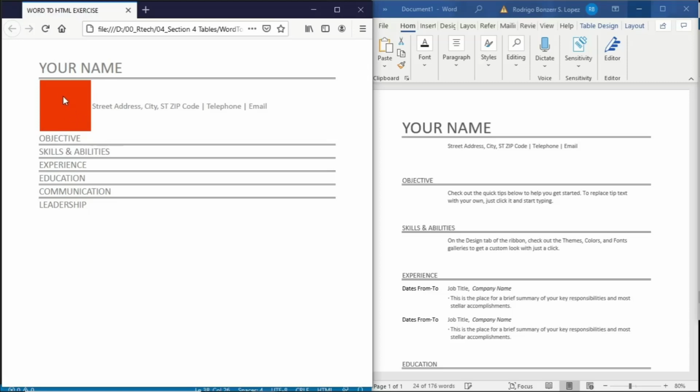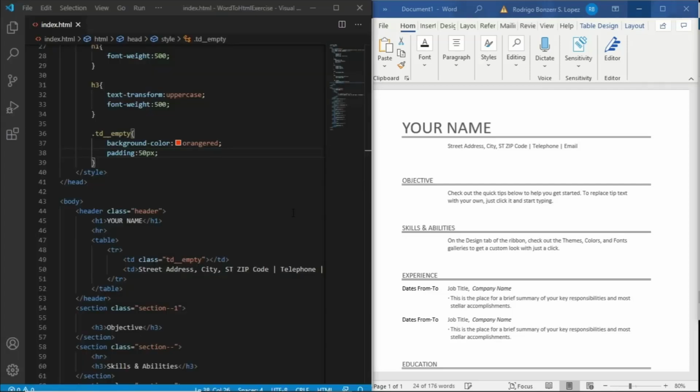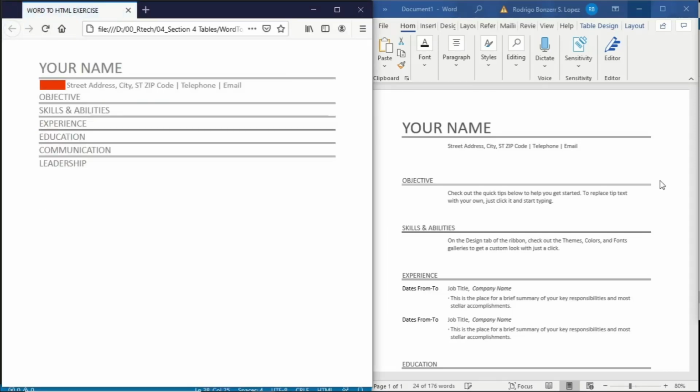So you will see that we don't want the padding to be implemented on top, right, bottom, and left. We only want some space from the left side to be empty so that it will be similarly positioned to the template that we have here. So let's remove the padding to the top, right, and bottom. We can do this by just specifying padding left. Now let's go back to our browser and refresh it.